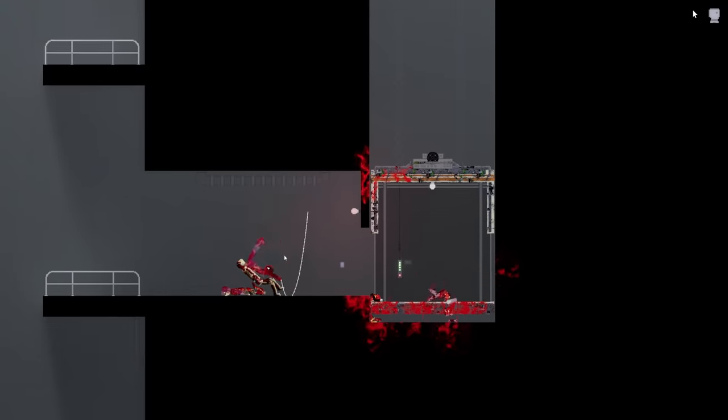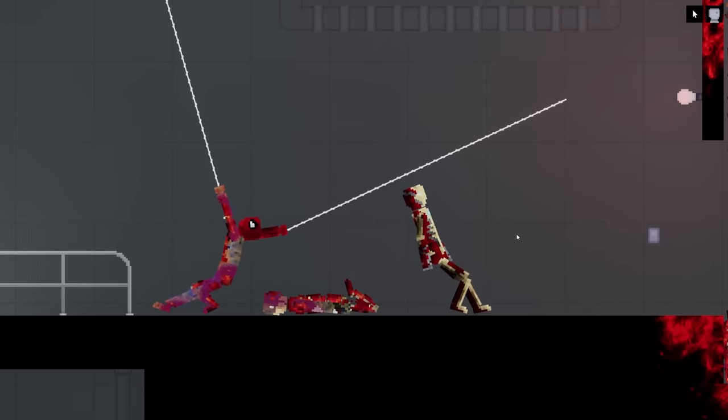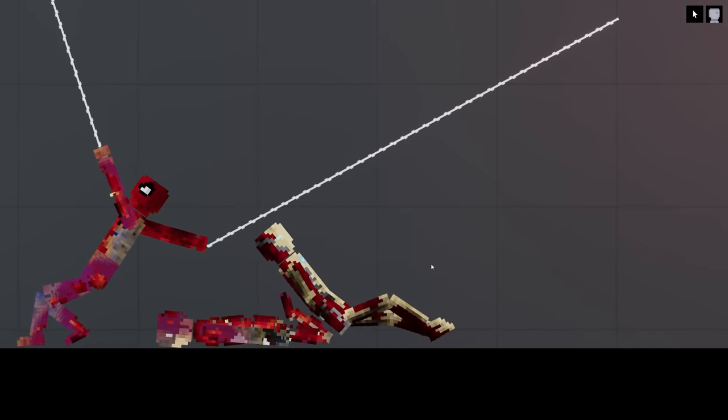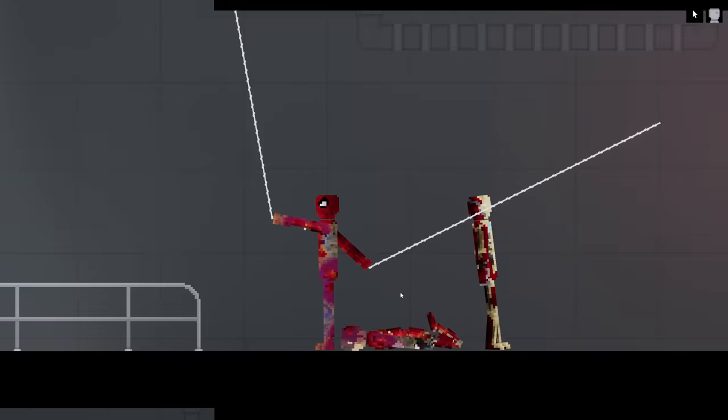Spider-Man has also made out alive somehow, although I think he's just knocked out at the moment. Iron Man is in very good shape. And you know what? I had a feeling that Iron Man would be okay because obviously he's wearing the suit. Oh, wait, Captain America's dead. But that might have been my fault.